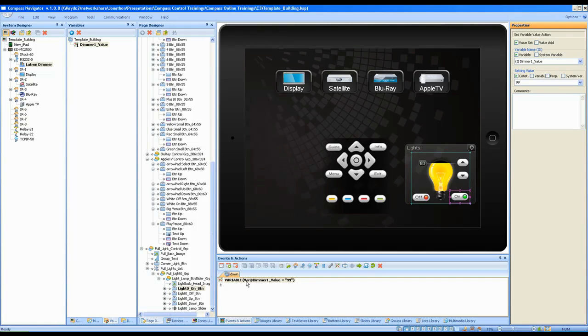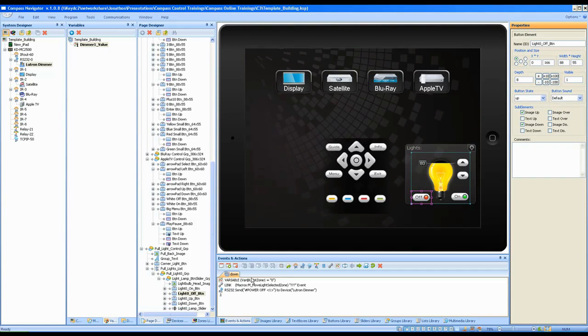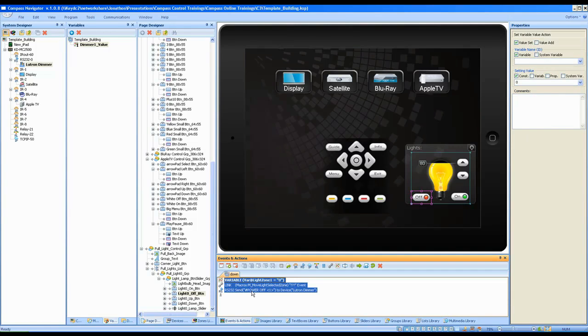And actually, we're going to do the exact same thing with the off button. So I'm going to go ahead and select this event in action line and copy that with Control C. Move on over to my light off button, which again already has its own set of events and actions there, so we could go ahead and remove those.